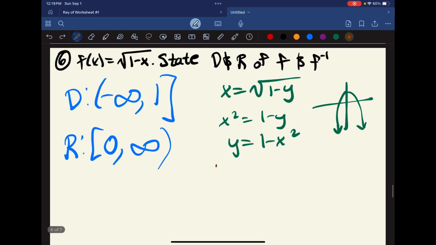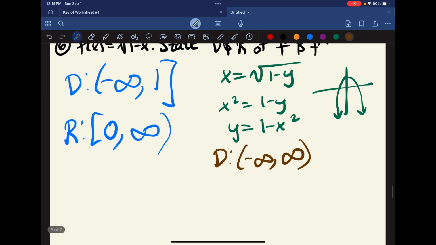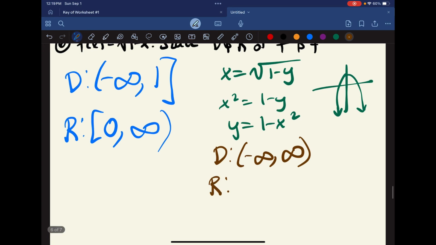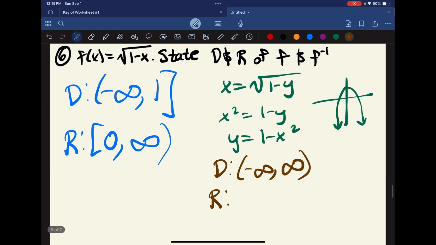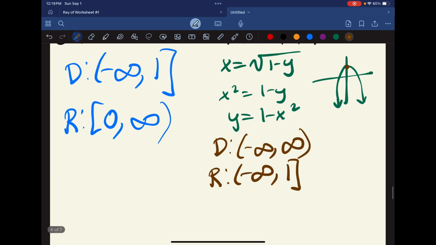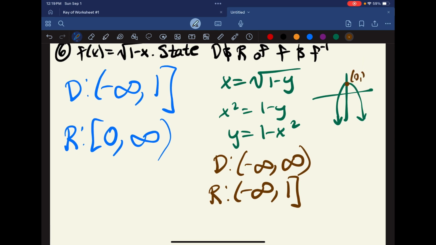So what is the domain of a parabola? Well, a parabola is a polynomial. Polynomials have domains of all real numbers, which is negative infinity to positive infinity, but they have ranges of 0 to infinity. But since this is a flipped parabola, we go all the way to negative infinity, and since we're shifted 1 up, our end bound is at positive 1. And it's an inclusive bound, right? We use a closed bracket because that's where our vertex is. We can definitely be equal to 1, which we are at the point 0, 1.